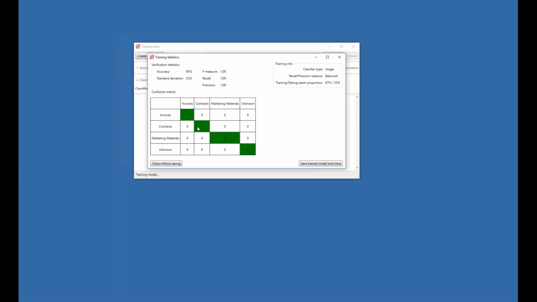I'm predicting this is a contract, and yes, I know that you put it into contract. And I found 3 invoices. If you remember, we put in 9, so 3 invoices were used for testing, and all those predicted invoices are invoices. So this is a kind of ideal confusion matrix, because all the tested documents showed up in the right categories. It is a good sign.